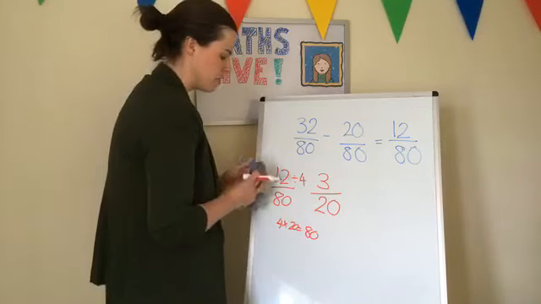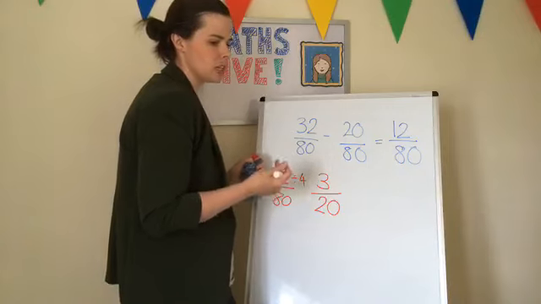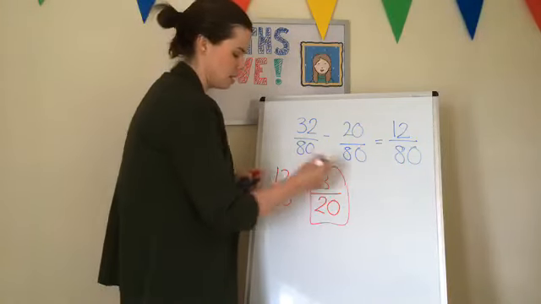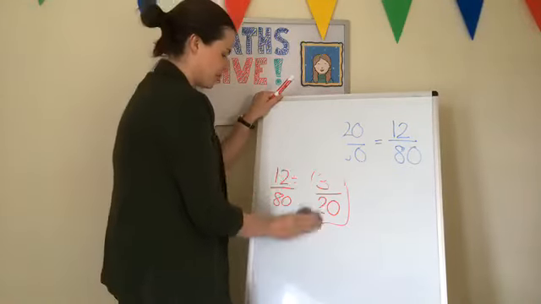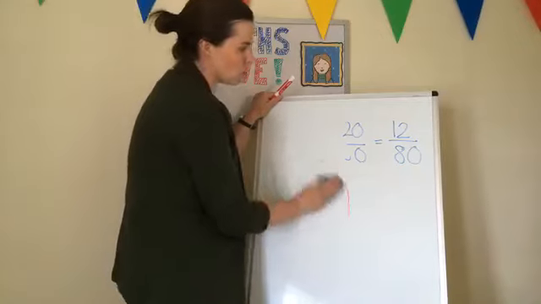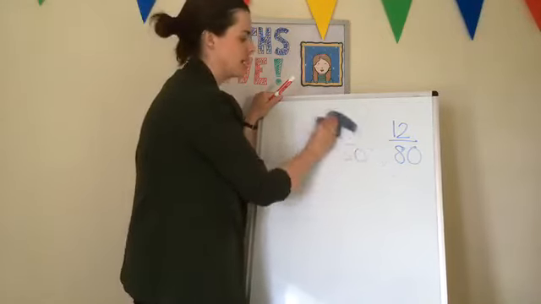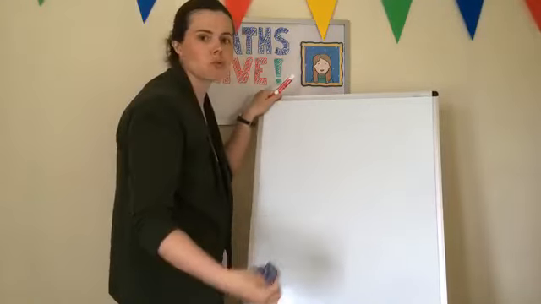Okay, can we simplify that anymore? Think of your 3 times table: 3, 6, 9, 12, 15... 80, 21. No. So that is the smallest answer that you can get. Well done. Very well done. Some of you told me this and then went straight to this. Some of you just told me this. Like I say, I'm not picking up on the simplifying too much, but I am just reminding you that it's there.